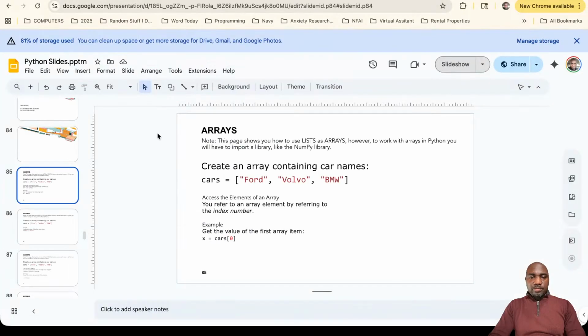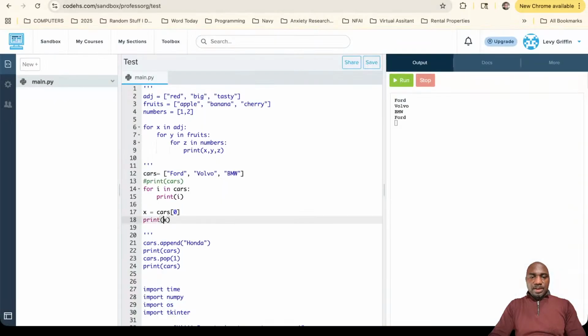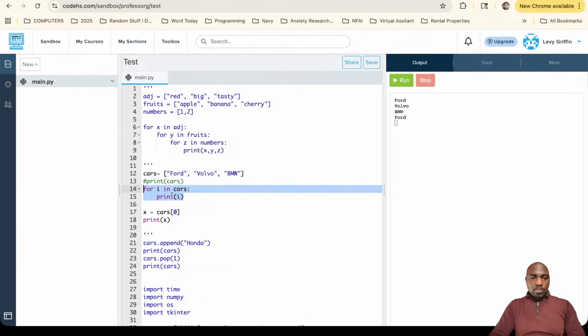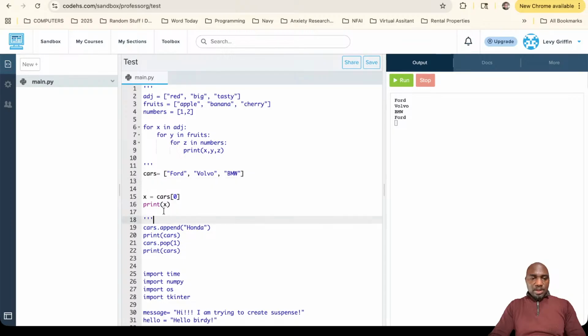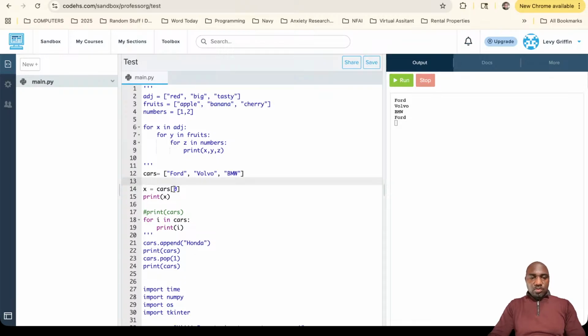What else do we have? So what if I now, I'm gonna cut this, and I'm gonna put it at the bottom. Notice my comment is there. And here, I'm gonna go x equals cars.0. And then I'm going to change it.